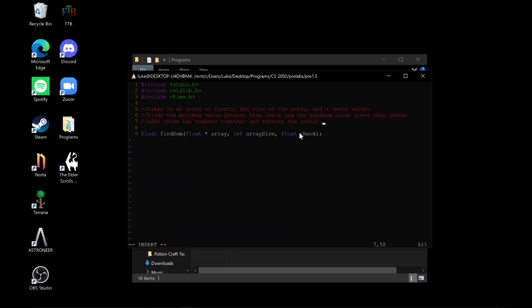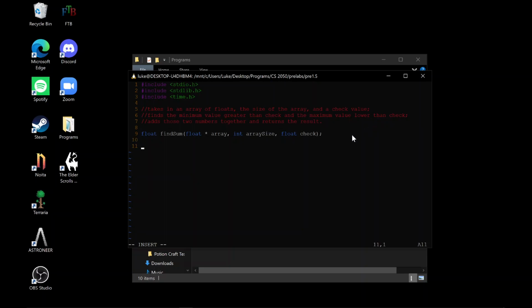For simplicity's sake, let's say the array held integers 0 through 10, inclusive, and our check value was 5. Then it would find the minimum greater than check, which would be 6, and the maximum lower than check, which would be 4, and add them together to create 10.